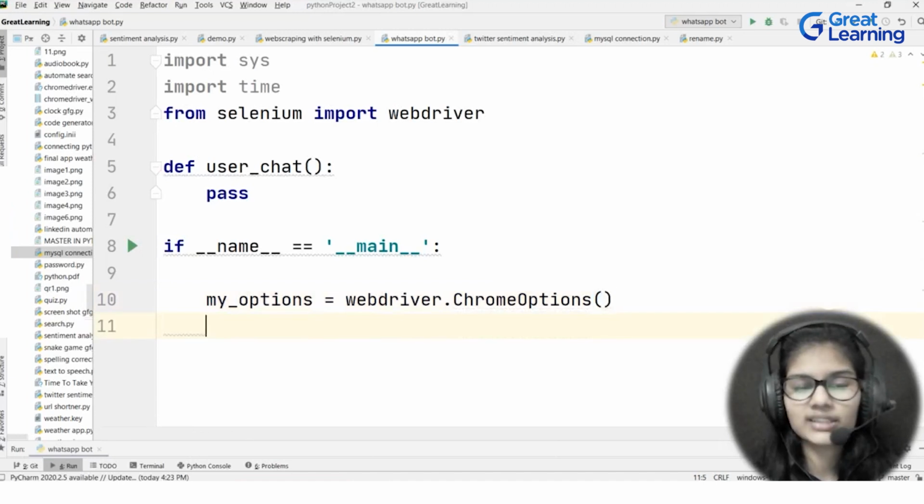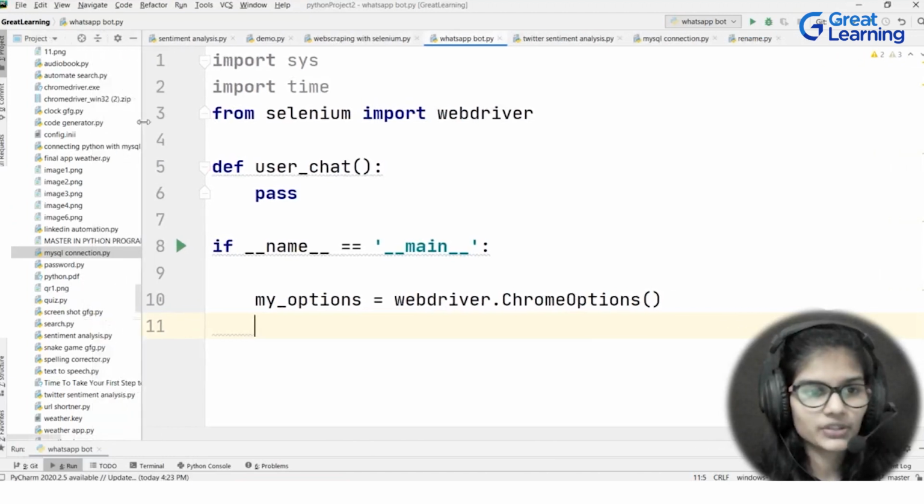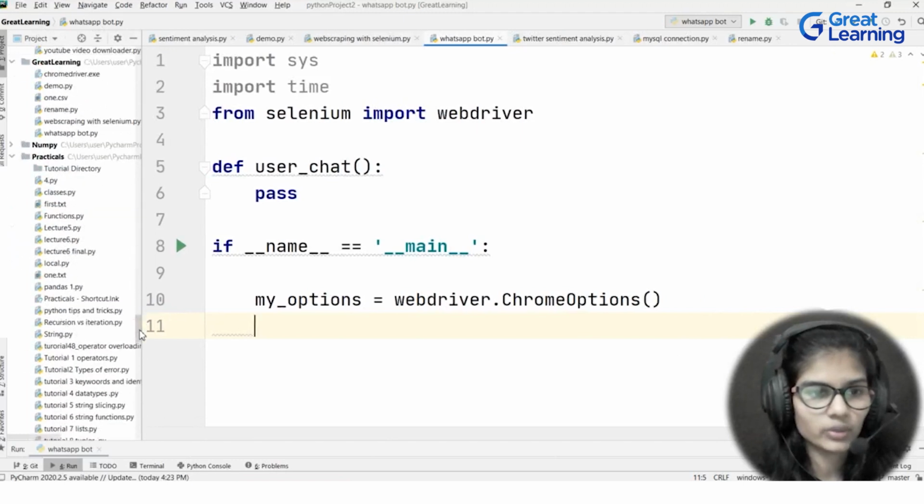Next, what I just need to do is get my Chrome driver. Here is where I need to enter my Chrome driver. Now just one second, let me open this particular site and go to the folder.